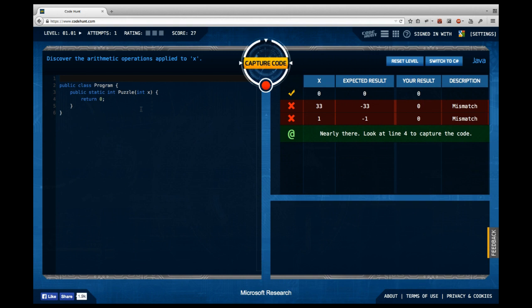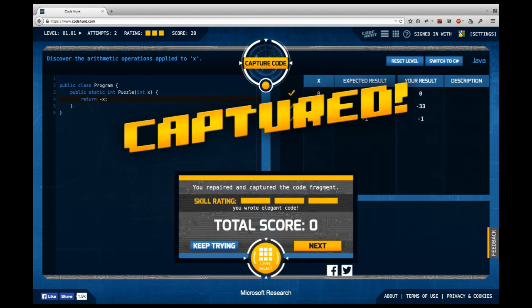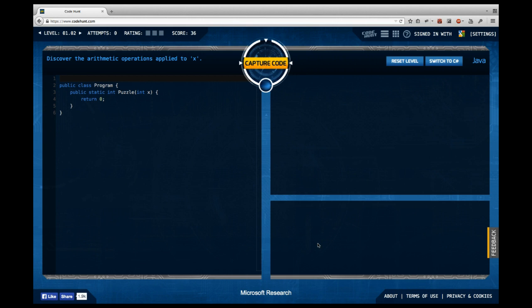We have a function with a single input and it tells us, okay, for 0 input we expect 0 output, for 33 input we expect minus 33, for 1 we expect minus 1, and I'm going to take a wild guess here and just return minus x. Which is actually exactly the training sequence example that was played in from a recorded coding session, so this is boring. Let's see what's up next.